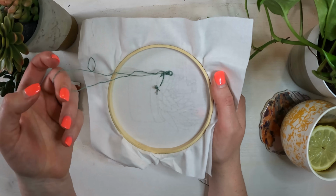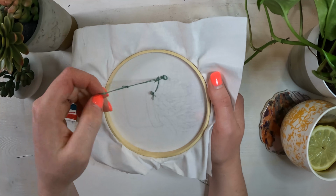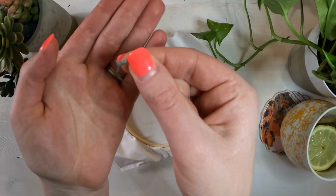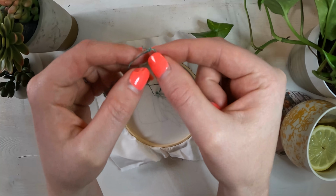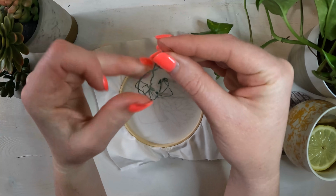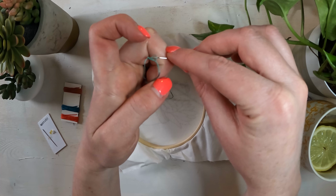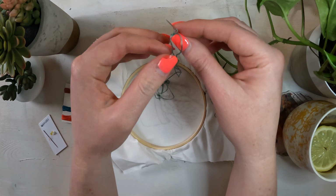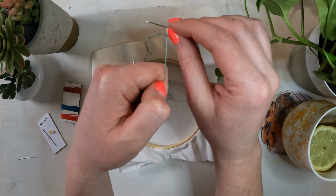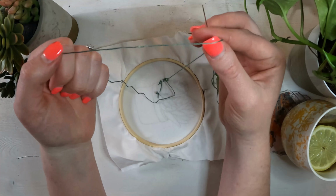Sometimes you might get a knot that shows up, and that's totally fine. It happens a lot. The thread will just keep twisting as you go. If it is a knot like this, where there is just this little loop right after the knot, sometimes it's kind of like a fake knot. So what I do is I will take my needle and slip it through those loops and then grab one side of the thread. If it doesn't pull, then I'll grab the other thread and it'll come out, and then I can just pop that knot out.